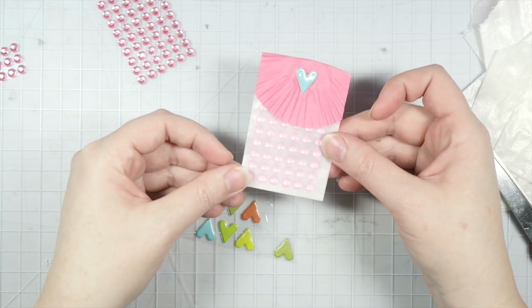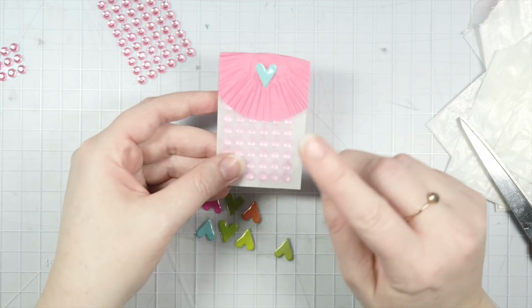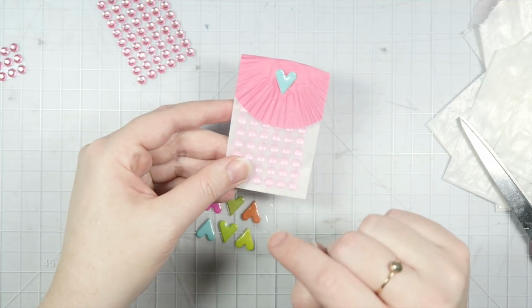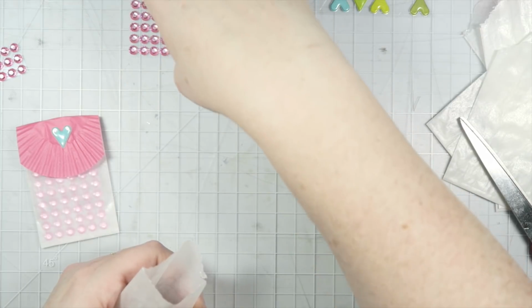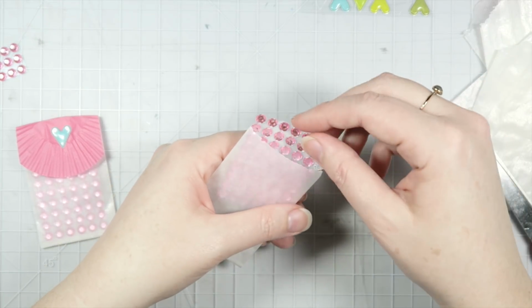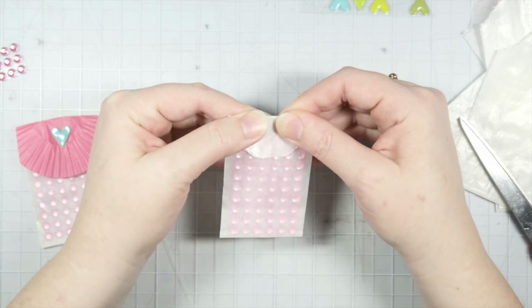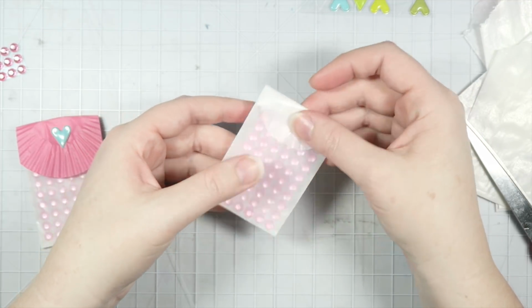So you can see how quickly that came together, and I'm going to make a whole bunch of these for my stash. But before I get to that, let me go ahead and show you guys the other alternative to this. It is very similar, but slightly different. So it just goes to show that you can use whatever you have on hand. If you don't have the same exact things as I do, you can tweak it to fit what you do have. So again, just slid them in there, left a little bit of room.